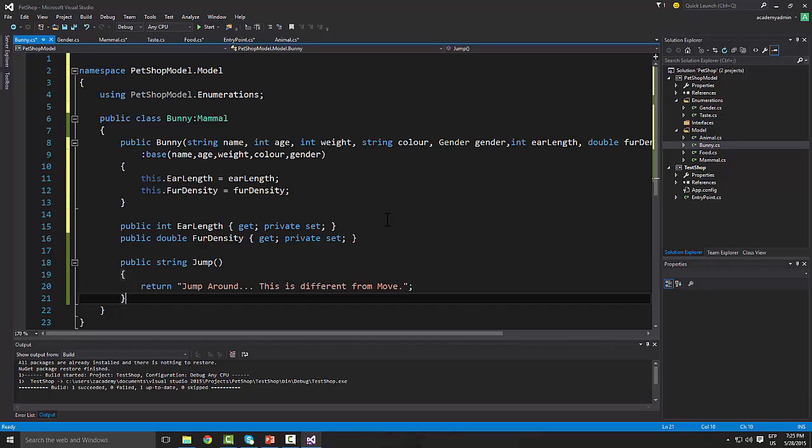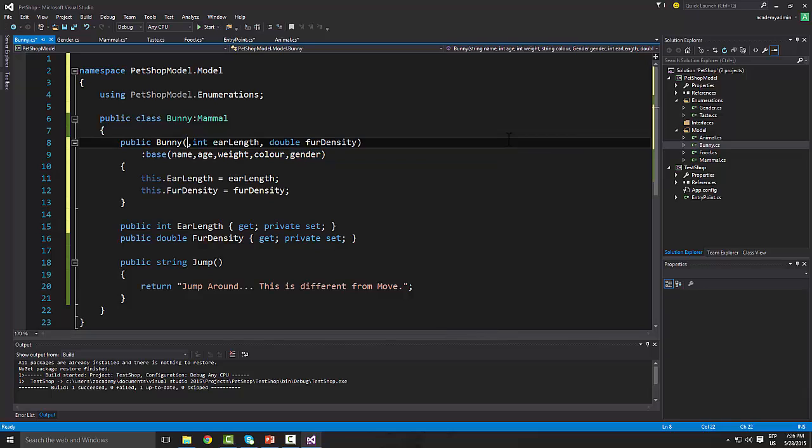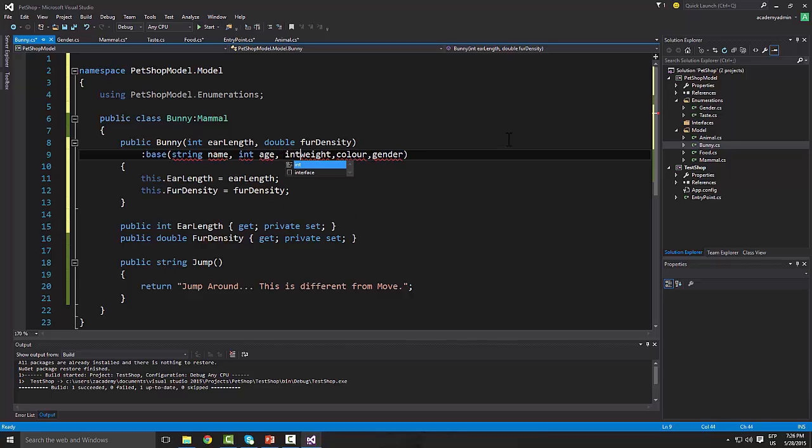Yes, question. You have to write it two times. I mean, string name, then base name. Can't you just write base string name, int age, int weight? Okay, so can I put all of this in here? I don't think so. Let's try. So let me remove that. String name, int age, int weight. Well, no, but I wonder what.